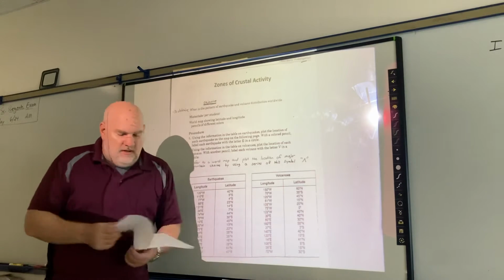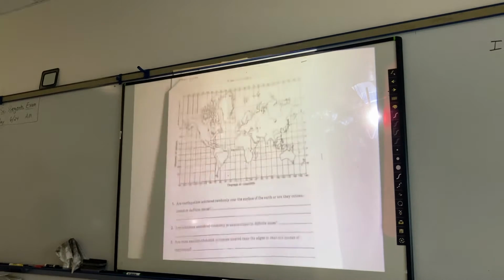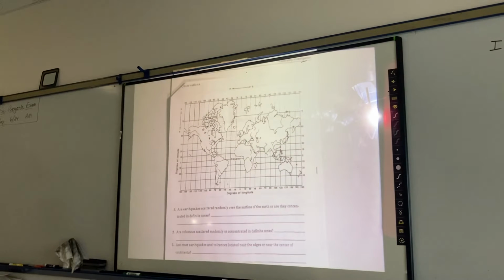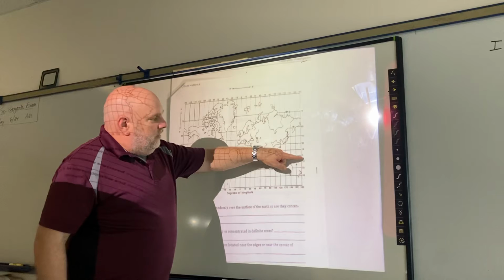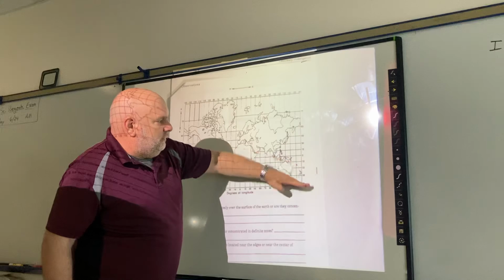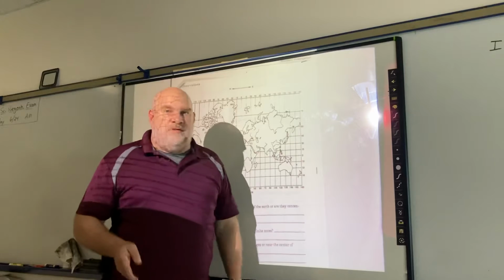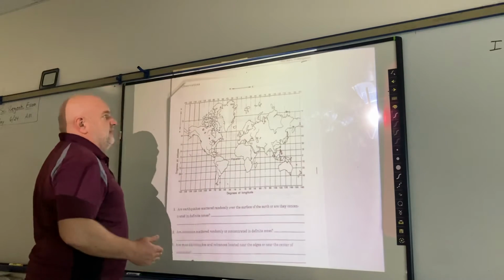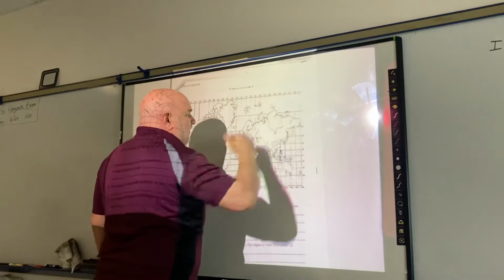All right, so in your lab, on the next page, you have a world map. It's got the latitude and longitude on there. So there's 0, that would be the equator. Everything from 0 this way is north, 0 that way south. For the longitude, they're pretty nice to you in that they put the prime meridian in the middle of the map, so that makes the longitude easier. There's 0, so 0 to 180 west, 0 to 180 east.